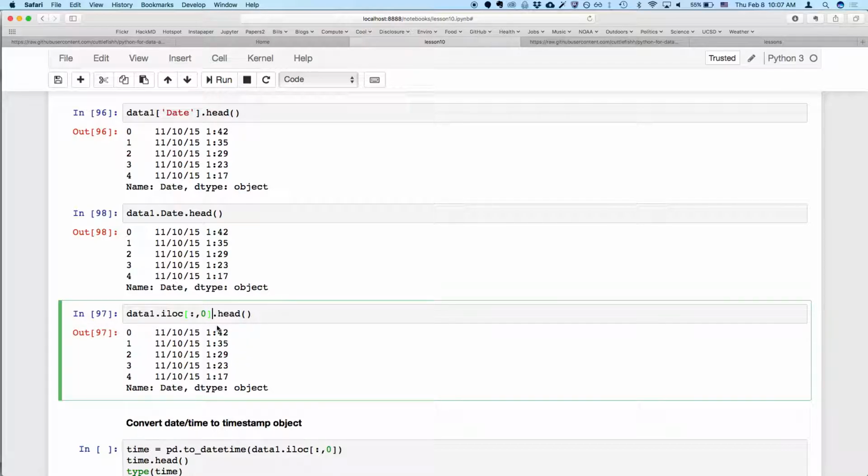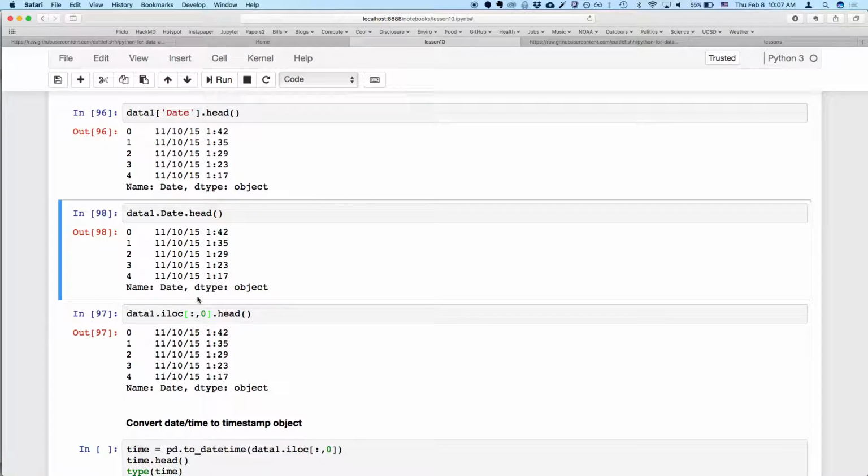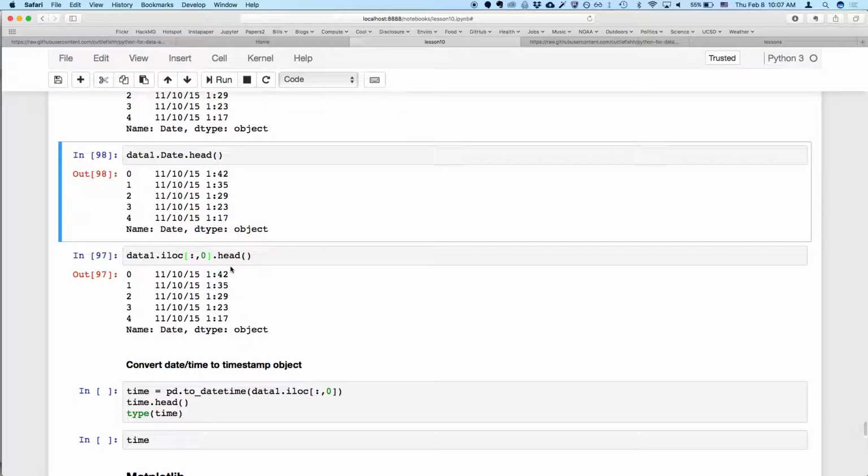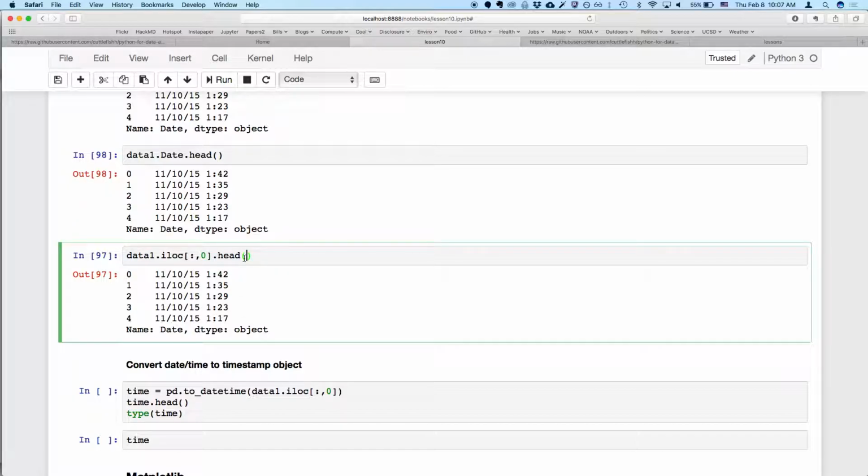They're fine in quotes, but not otherwise. We'll see in a minute how we can convert those to something more usable. So you can use this positional indexing to get, in this case, all of column 0, and then we'll just get the first 5 values for succinctness.